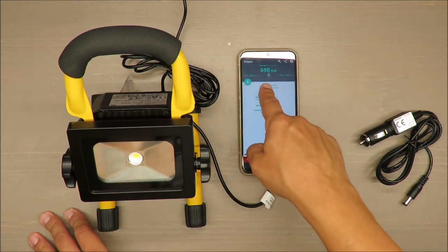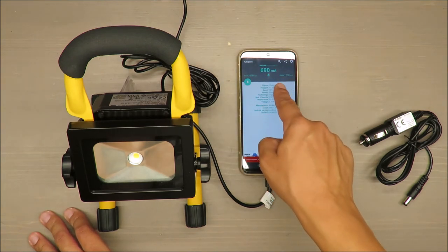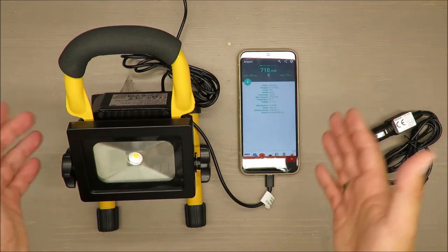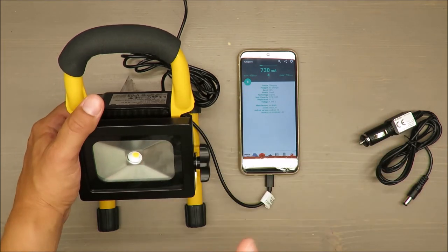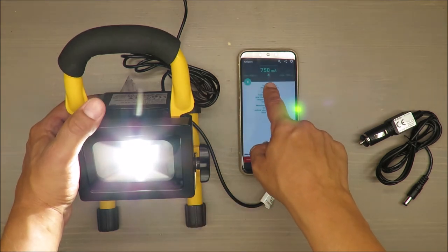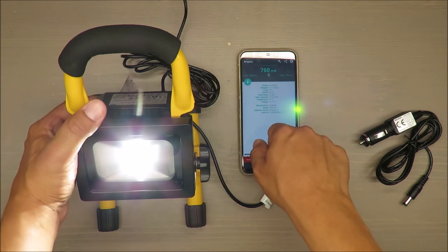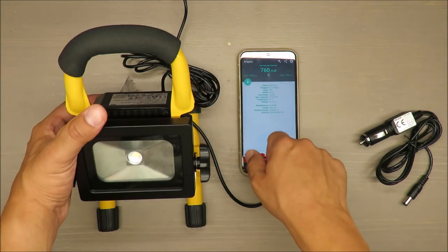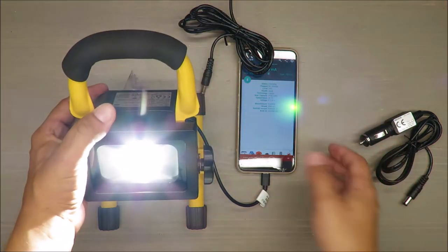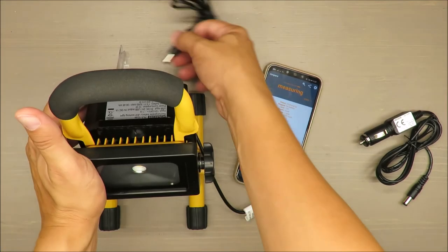But actually, some surprise, now the current went up to 700 milliamps, so it might be related to the capacity of the battery inside. Who knows? Now I will turn it on, so I will use some power, and is it affecting? No, it's not affecting, it's even rising a little bit. Eco. Okay, and now I will turn off the power supply. I will turn it on. Still. Ha! And it dies. Almost instantly.